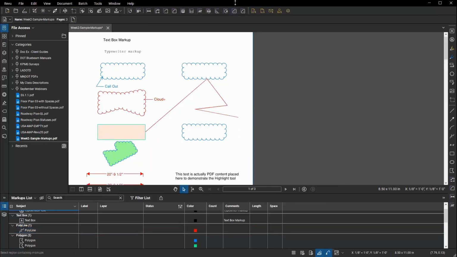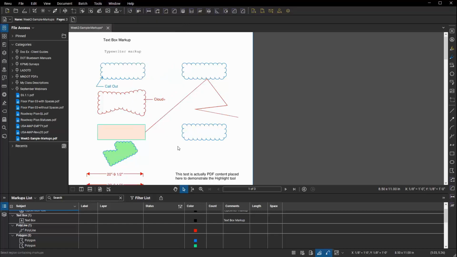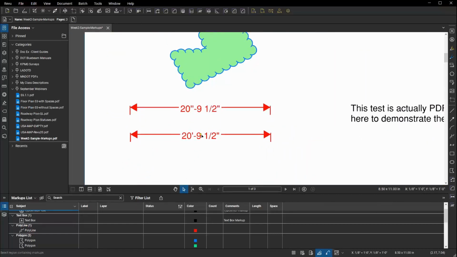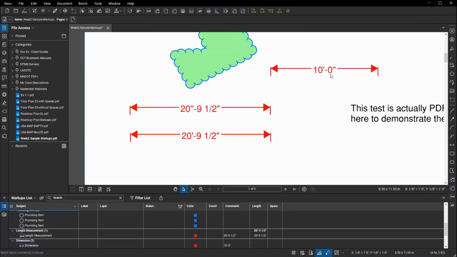Now, I'm going to move into tools and go into some of the measure tools that are here and talk about the differences between them. And there's a couple of examples on the screen that I want to point out. Down here, we have two dimensions. One of them is just pretty graphics. It's just a markup. It's called a dimension. And that comes from this command right here. The way that command works is you place a data point and another data point, and it can't calculate the scale, it can't calculate the distance. You have to type in a value for what that is representing, and obviously it's not going to be accurate.